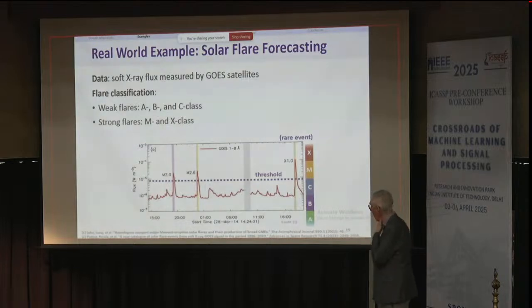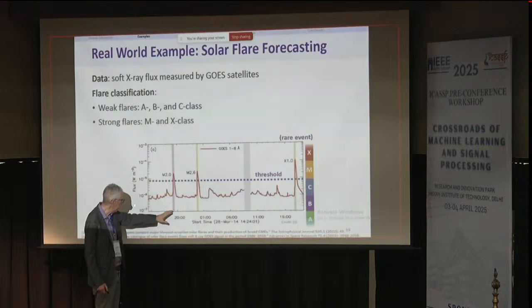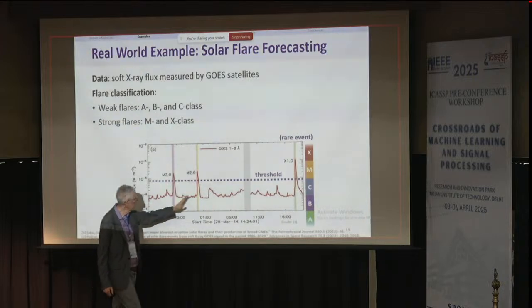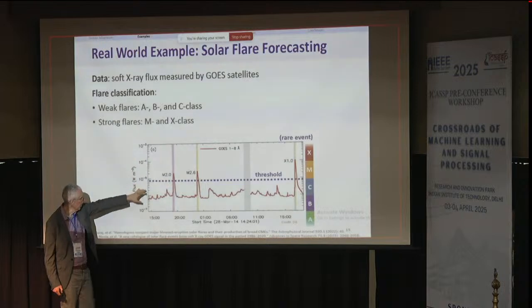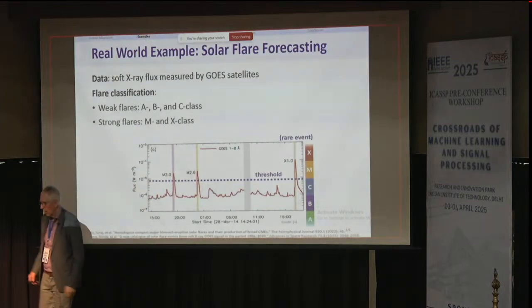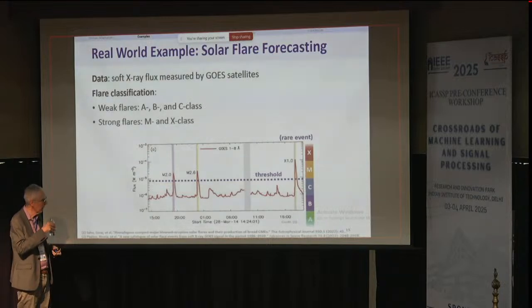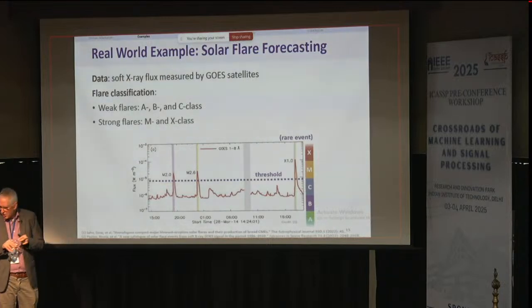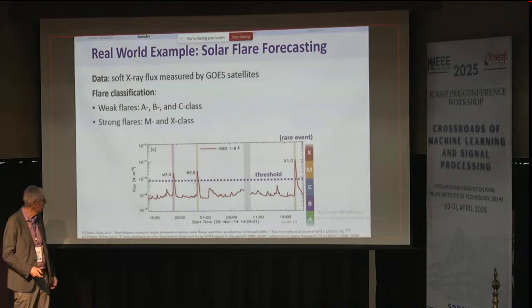Solar flare is another example, where again you have a prediction problem given a segment of time in the past. You want to predict 24 hours ahead if there will be a solar flare of intensity greater than a particular threshold. These are potentially very dangerous and disruptive of terrestrial systems, communication systems, energy grid, satellites, and so forth. So it's of interest to be able to do this kind of weather prediction on the sun. But again, there's a problem of covariate shift.